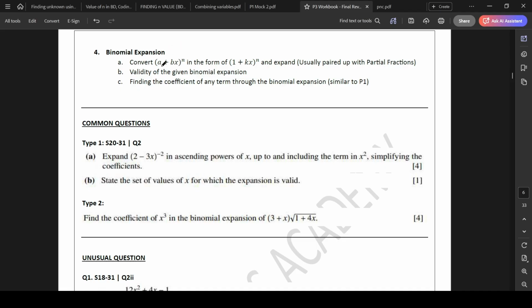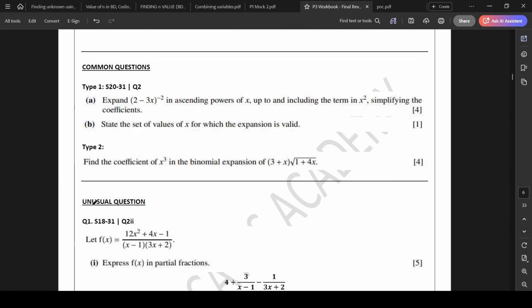So how do you convert this format to this format? It's pretty easy actually. Just take a as a common factor out inside the bracket so that it's going to look like this: a times (1 plus b over a x) to the power of n. You can see that if you multiply this a into 1, you get a, then a into this term, you get bx. So this and this are comparable. Now, because n is a common power for both the terms, you can distribute the powers. It will become a to the power of n times (1 plus b over a x) to the power of n. Now you can implement the formula that is given to you in the data booklet because now the constant value is equal to 1. So this is something that you must have on your fingertips.